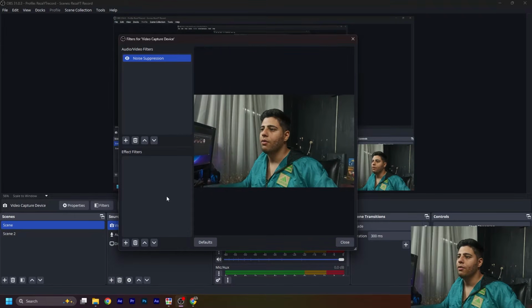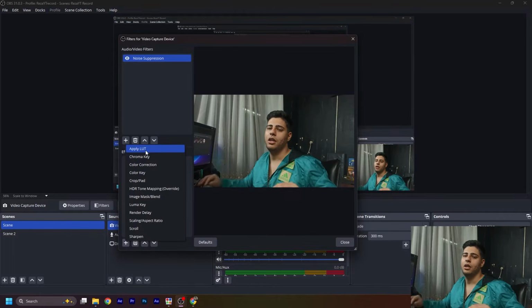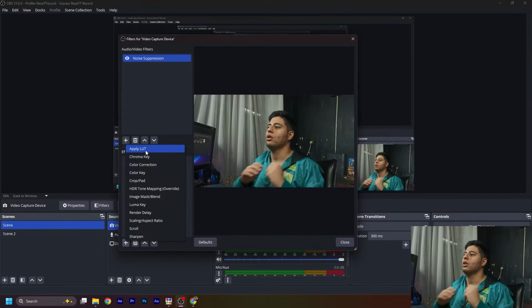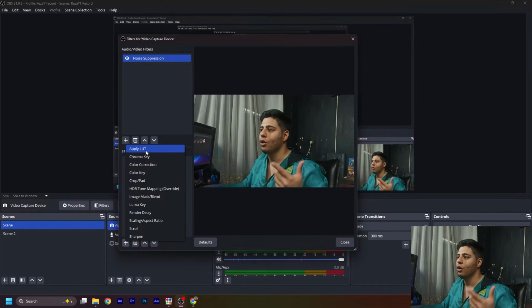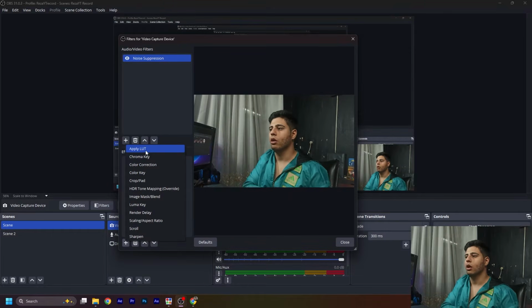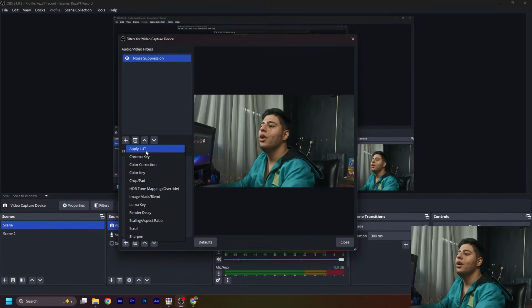In here we have effect filters. These are cool options. We have lots of cool options in here, especially for webcams. I hit in here, and as you can see, we have chroma key and apply LUTs. As an example, let me start by telling you about LUTs. LUTs are pre-made colors that are available, so you need to download them and you can apply them to your video. So your video colors are going to look professional. I didn't do it right now, so I haven't downloaded any LUTs, but I will do it.